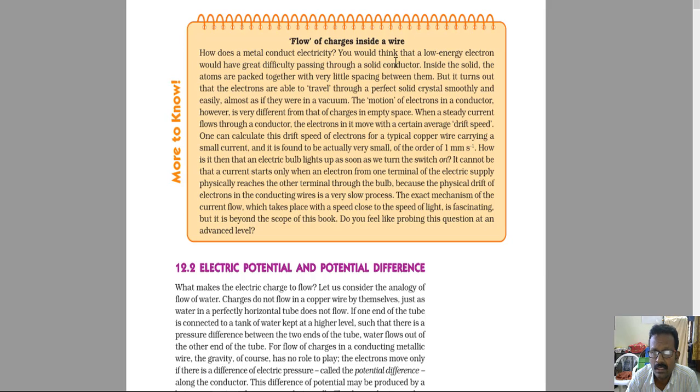You would think that a low energy electron would have great difficulty passing through a solid conductor. Inside the solid, the atoms are packed together with very little spacing between them, but the electrons are able to travel through a perfect solid crystal smoothly and easily, almost as if in a vacuum.